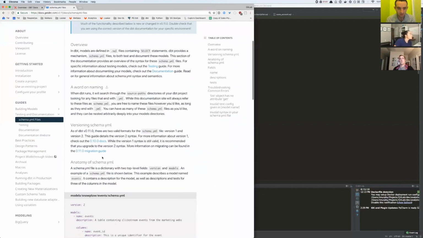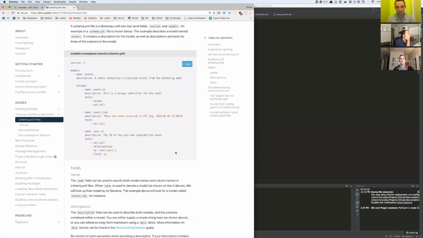It looks pretty similar to the existing schema.yaml, but here it's more based around the hierarchy of: I have a model, the model has columns, the columns have tests. So I figured we can take one of the models we were just looking at and write a schema.yaml file for it, pretty much just copy and pasting this and changing some wording. Then we look at that documentation in the doc site. Okay, cool. Should I copy that in?